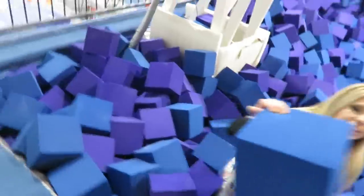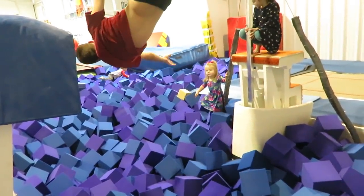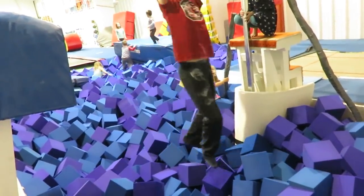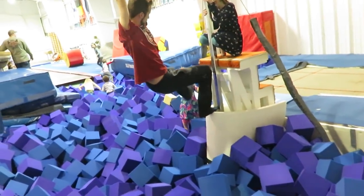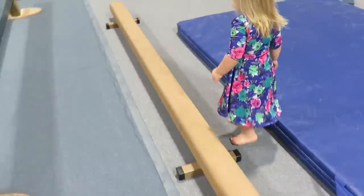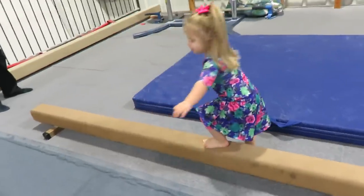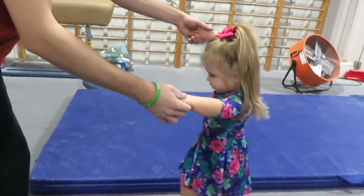I'm putting your stuff in your pocket, I guess. Okay. Are you helping Dad? Are you gonna help Dad? Grab my foot, help me. Grab my foot, please. Can you do that? Good job. You can do it. All right, now you got it. There you go.